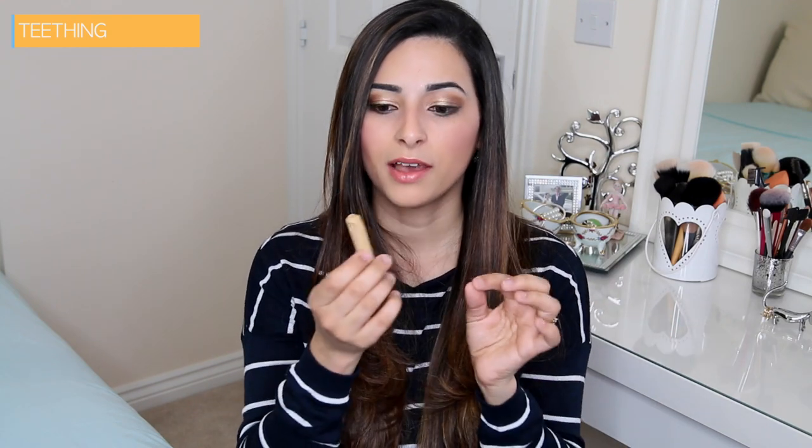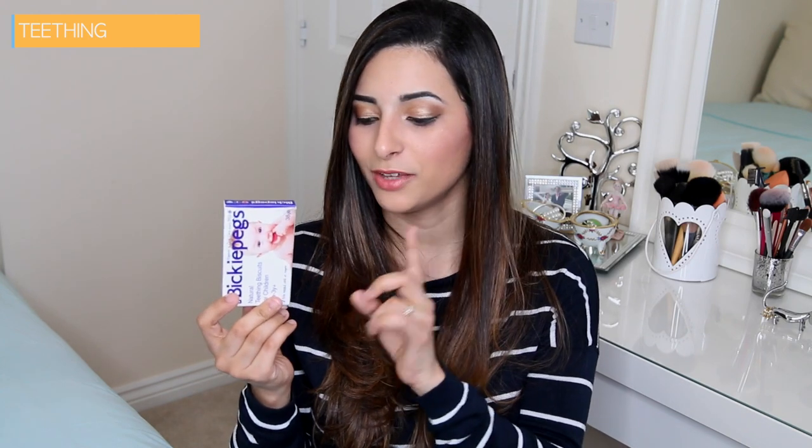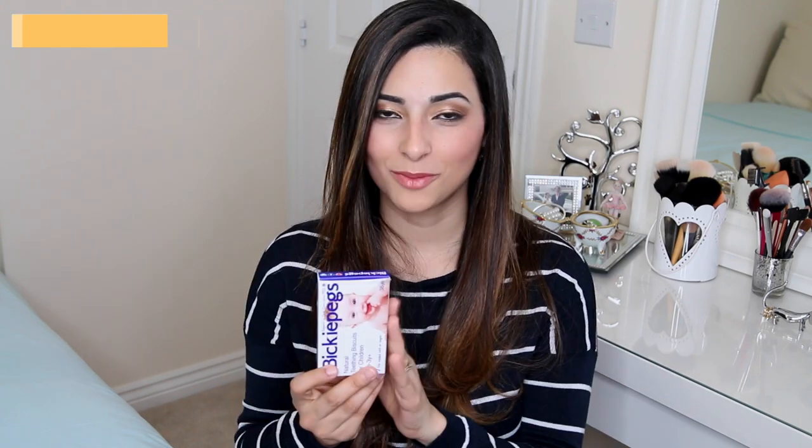The only downside is that the ribbons inside the packet are very small. What I would do is get your own ribbon — just buy a little bit of fabric and tie it to the Vicky Peg so you can make it as long as you want. But these have just been an absolute godsend. If you haven't tried these yet with your teething baby, definitely give them a go. If I could save another mum from a nightmare of a time with teething, then my job is done here.